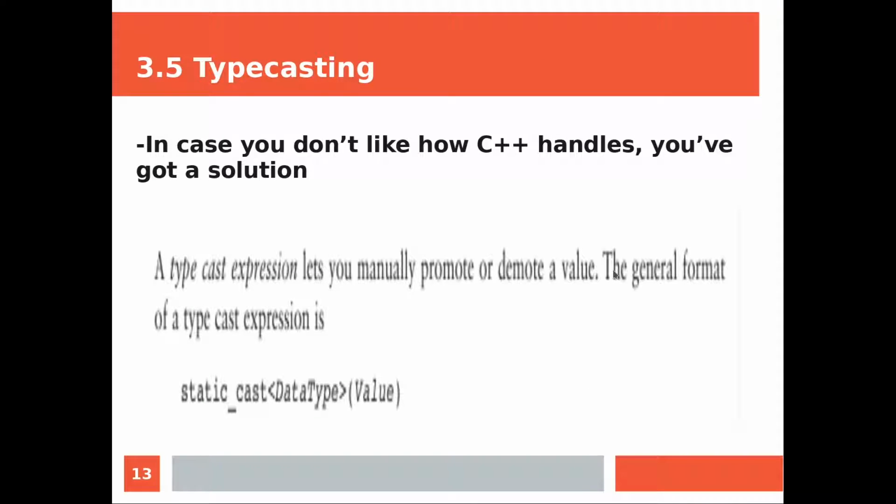So remember when we were talking about how there are rules for promotion and demotion? Well, you can choose what you want the data type to be in case you want to micromanage.